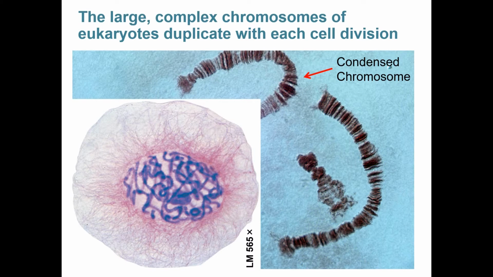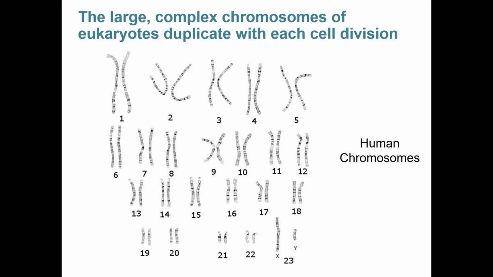Now, do you know how many chromosomes a human being has? It's okay if you don't. The answer is 46. Human beings have 23 pairs of chromosomes. You can see this in the karyotype right here. A karyotype is just where chromosomes have been laid out next to each other. This particular karyotype belongs to a male. We can tell by looking at the 23rd chromosome, where there's one X chromosome and one Y chromosome.